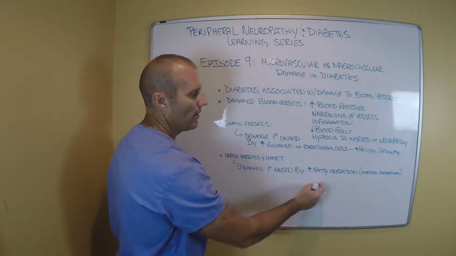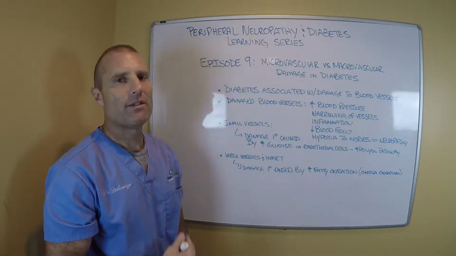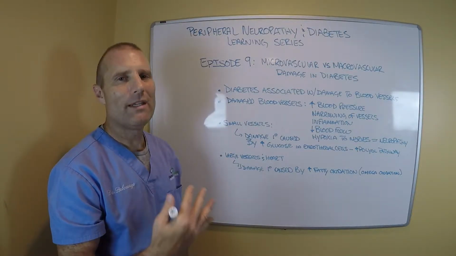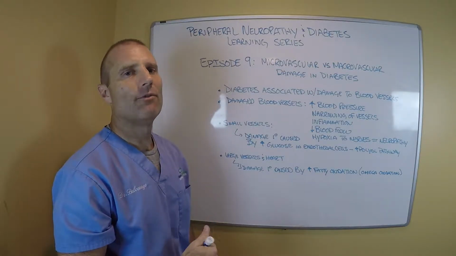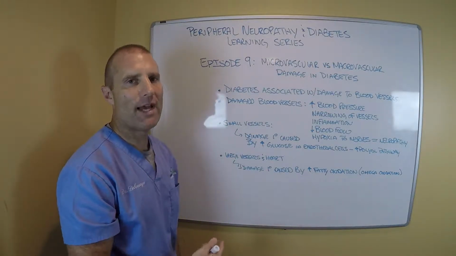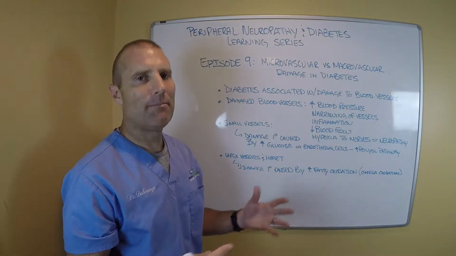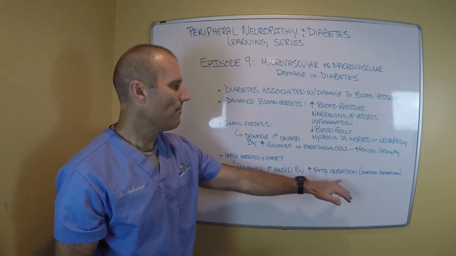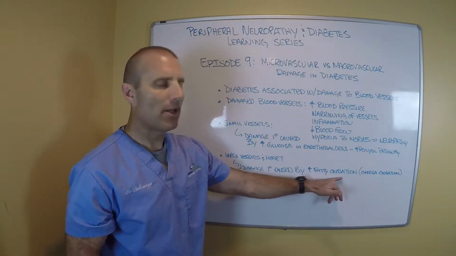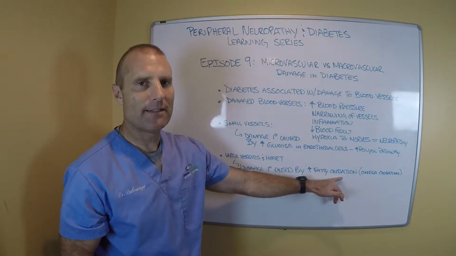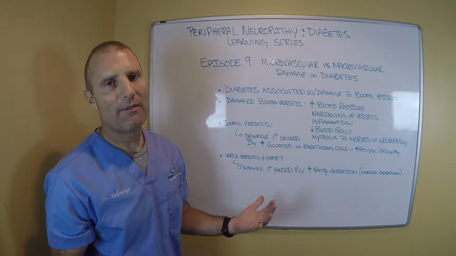And there's an upregulation of this fatty oxidation, the dirtier form. You get more waste products and toxins and reactive oxygen species as a result of that. Think of really bad gasoline and bad exhaust fumes. That bad metabolic waste that occurs from this fatty acid oxidation creates more damage to the big vessels.